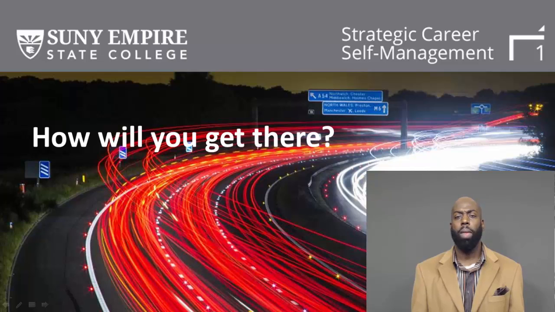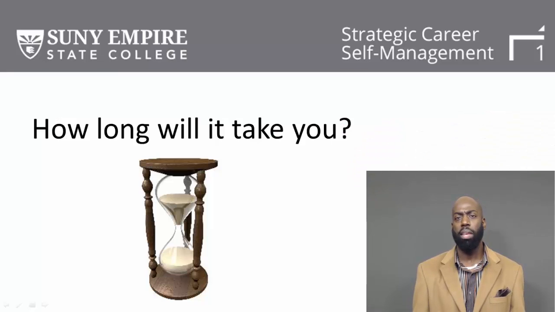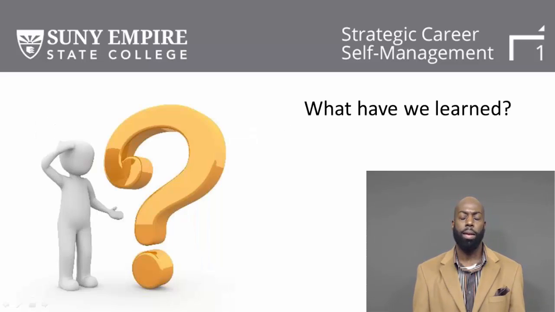Most importantly, as I begin to look at the strategic plan for improving upon my competencies needed in the job, how long would it take for me to get there? So I might look at some milestones, some timetables. Am I expected to improve upon these competencies within a month, 2 months? And how would I know that I have improved? So as I begin to map out the strategic plan, it's very important to write these things down, to draw a visual map, if you will, to help me see where I'm at, where I need to go, and how long it would take for me to get there.